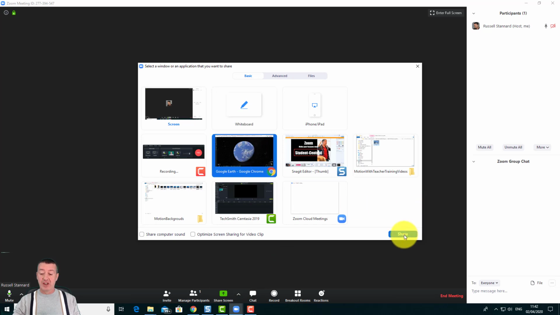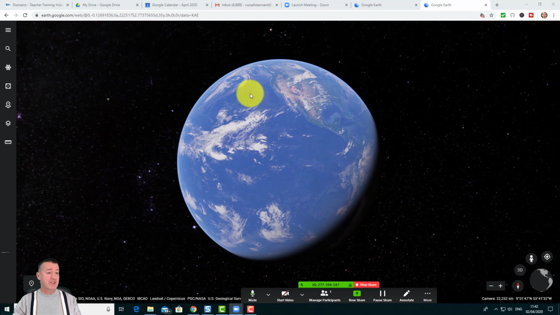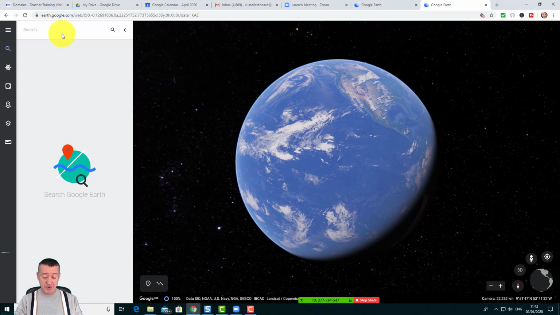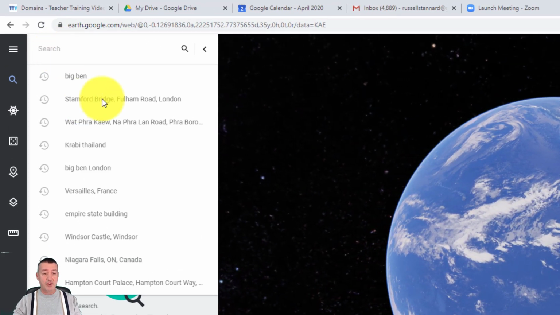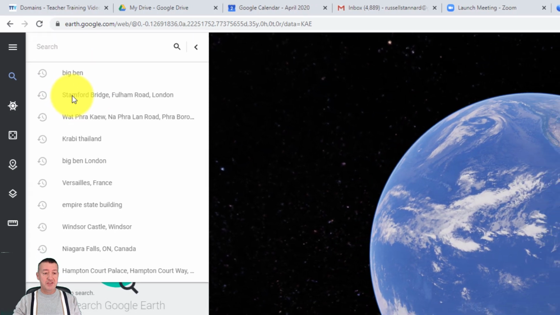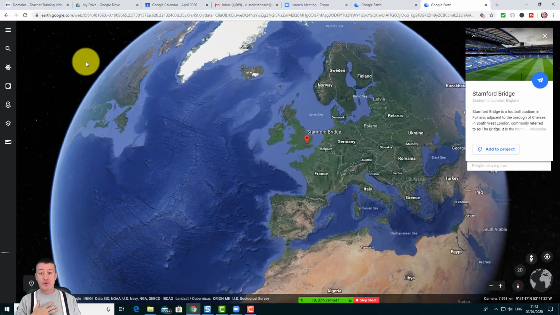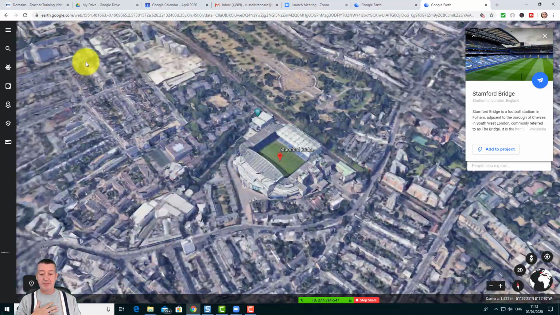It's Google Earth. I'm going to take you to Google Earth, and I'm going to do a little bit of a presentation, and then I'm going to get you to do a little activity afterwards. So I'm just going to write it up here on Google Earth. I've got it here already, so I won't need to write it. Just the name of the football stadium of my favorite football club, and off we go. We fly off to that football stadium.